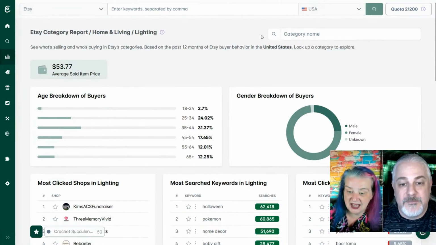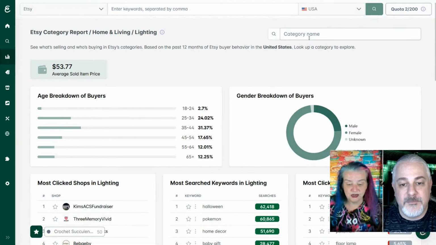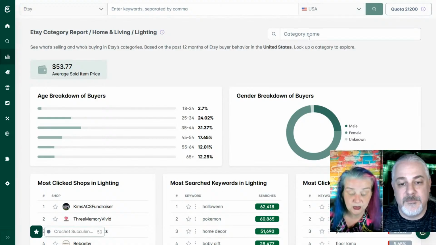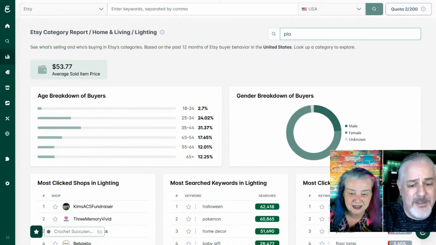Now, we did get asked, the Artsy Mama asked, how do we drill down and find categories and data for digital download products? That is not specifically what this tool is for, although what categories have we got? Planners, maybe.